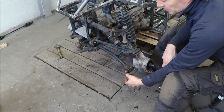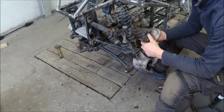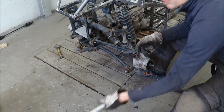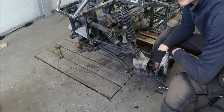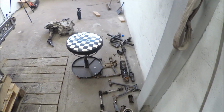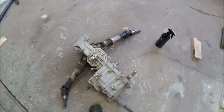To push out these bushings a bit, because there was also a fitment into the hub. That's why it didn't get loose, and I'm afraid it also stuck. The drive shaft stuck into the transfer gearbox. I've used maybe a bit too much force, but I cannot get it loose. There's a lot of pieces and parts on this ATV, and everything is stuck. I did not have the ability to remove the rear drive shafts.